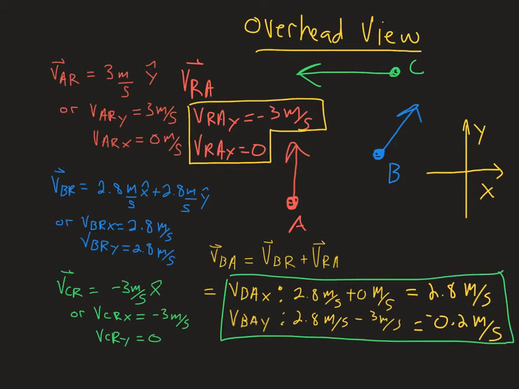So what does this mean? Let's take a step and look back at it, because this is a little tricky now. So again, our question was, we're in Alice's universe here, and what does it look like? What does Bob's motion look like if we put the origin here? Here is 0, and what does the velocity look like? So Alice is going at a pretty good clip here of 3 meters per second. Bob is going northeast at 4, but his y component is 2.8. Alice's is faster, okay? And his x component is 2.8.